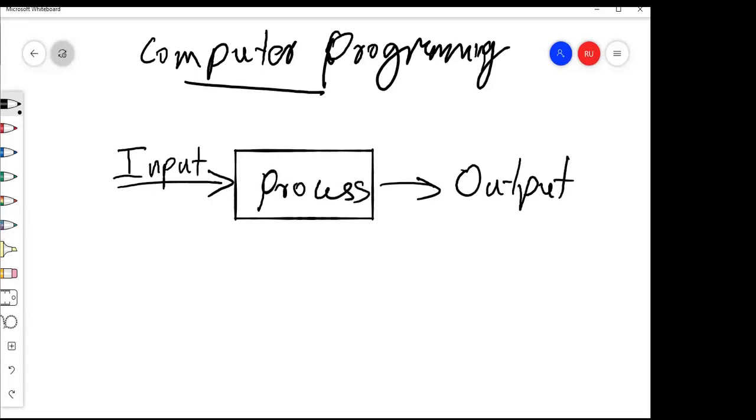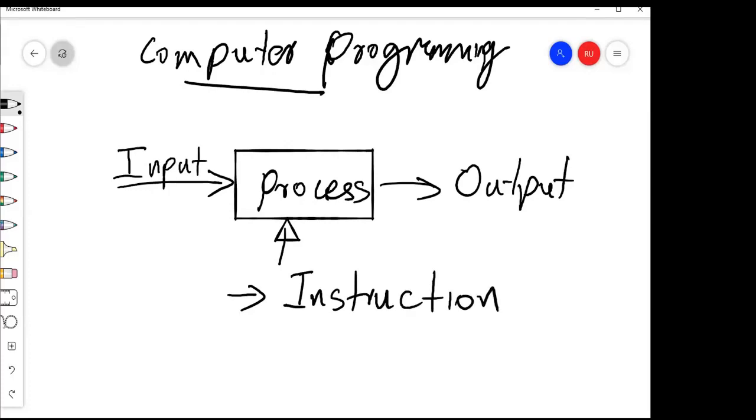To do the processing, we have to give the computer instructions. The computer cannot think by itself, so we have to give it instructions.